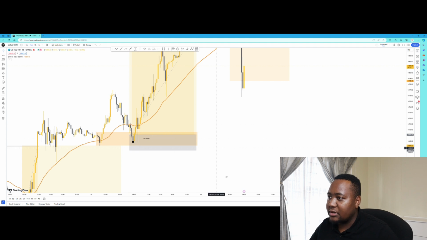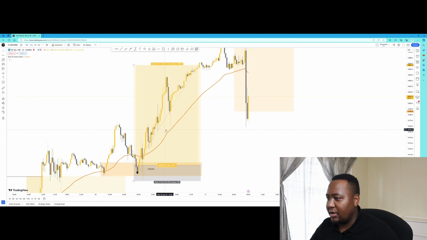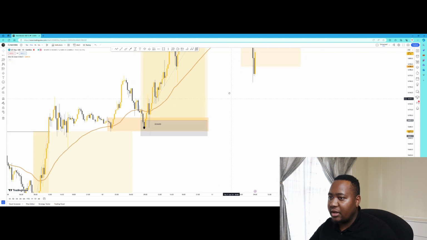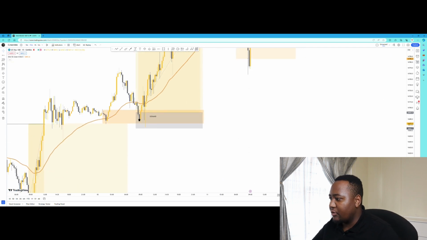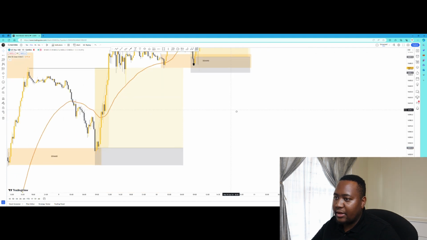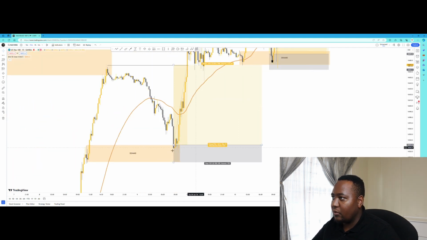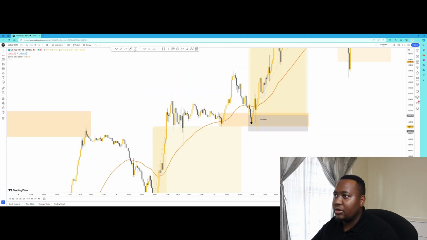Okay, and of course that overall entry resulted into this. This is a 1:6, a 0.30. So amazing. So again, what I want to emphasize here, I want to leave something profound with you on this, right? I noticed something. The previous trend, as you can see, we would hit a demand level. This trade here that I did not take, other students of mine did take it. It was also supported by the market. It used a fair value gap. Okay, it used a fair value gap to actually get this whole trade going.